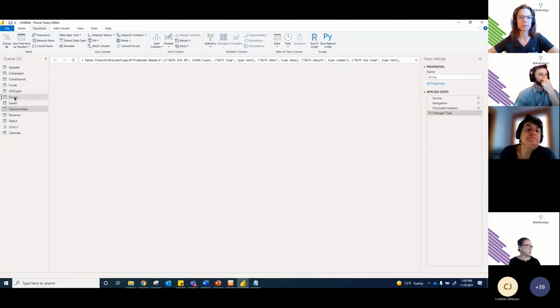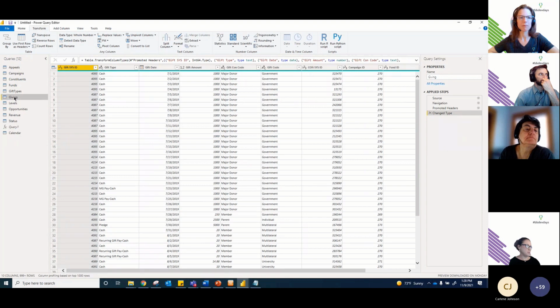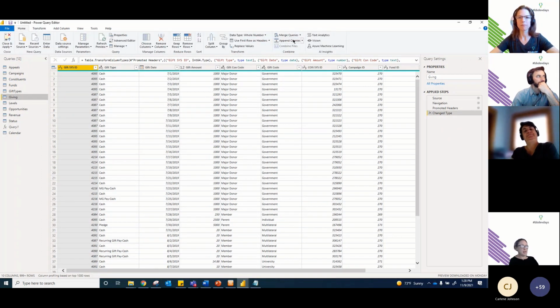Another very useful transformation that you can do is merge or append queries. So if you had two different files, like I run gifts from two different blocks of time, because sometimes it will go out on queue if it's too long. So if you have two queries that are exactly the same data and you just want to push them together, you can use append queries, and it will put two queries together. You can do merge query, which is basically like a very easy VLOOKUP, is the way I think of it.